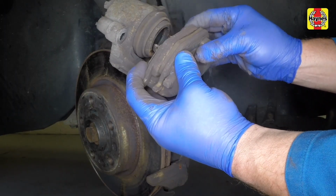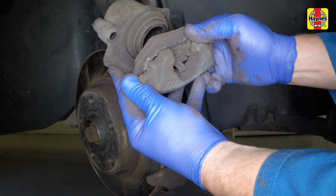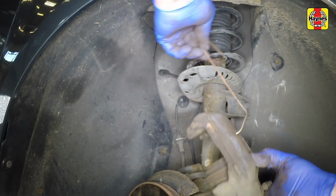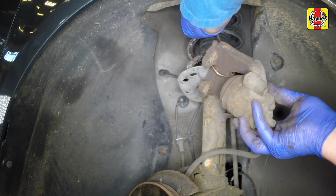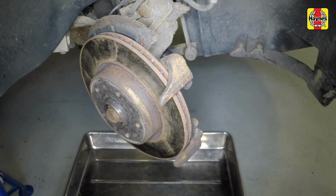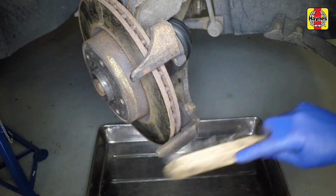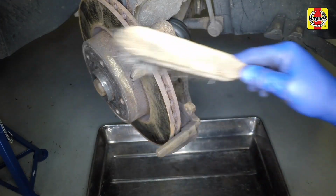Pull the inner brake pad from the caliper piston and lift the outer pad from the caliper bracket. Then support the caliper using a wire hook. Position a cleaning tray, and clean the pad mounting surfaces with a wire brush and brake cleaner.